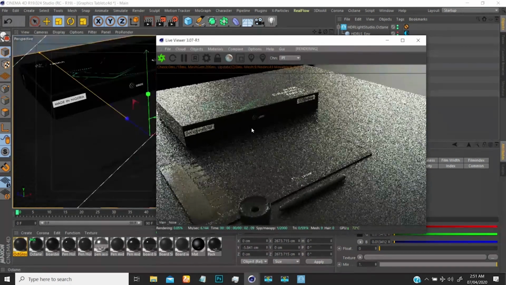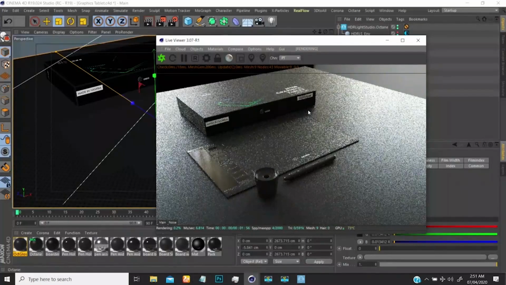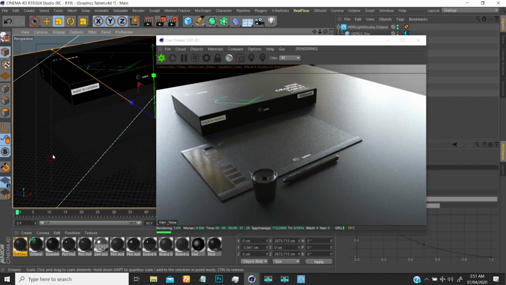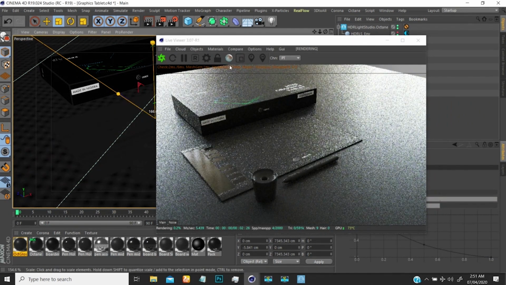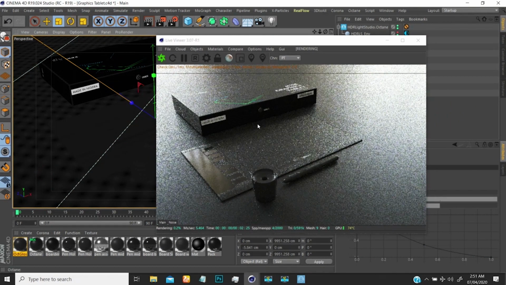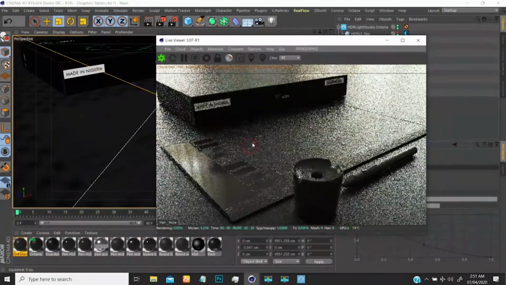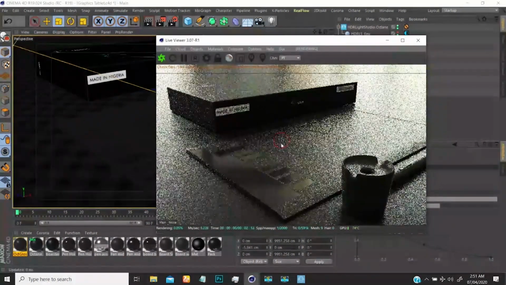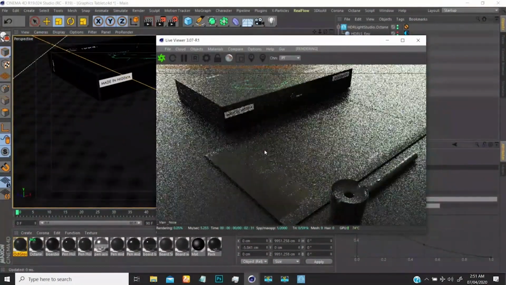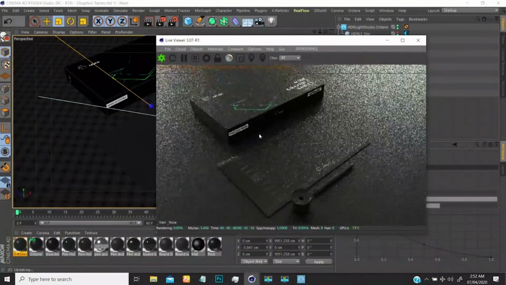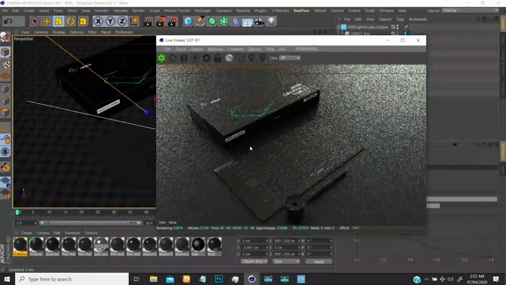So what I think I can do is scale this up, so it takes a whole lot of room here. I could just have this package somewhere here and render. Let's see.